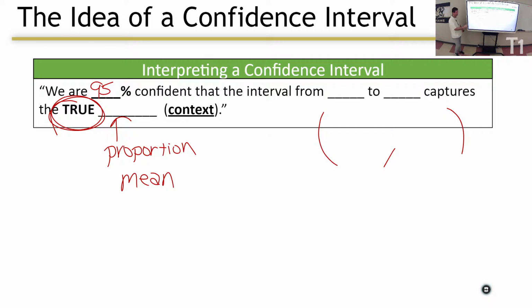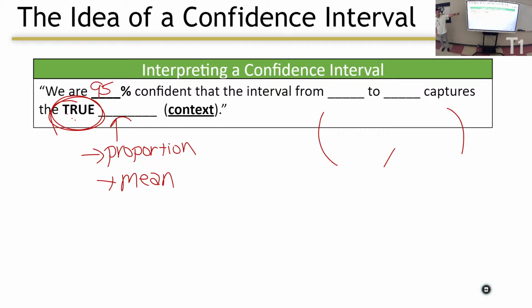Where do students mess up? Leaving the population word out. Leaving that "true," leaving that "all," leaving whatever that word is that you're going to use to make sure we're talking about the population. And then they'll leave out the proportion, or they'll leave out means, because those are things that make sure that the grader knows that you know what you're talking about. Very seldom do they leave the context off, because I've beat that into your brains enough that you got to talk about context. And very seldom do you leave off "we are 95%," because I don't know how else you can start off with it.